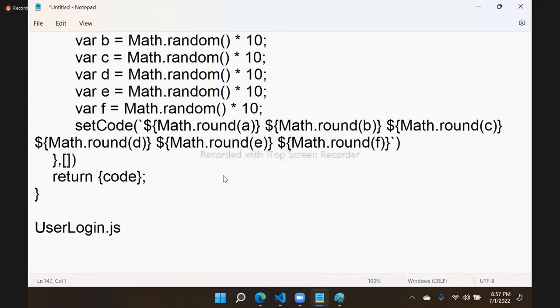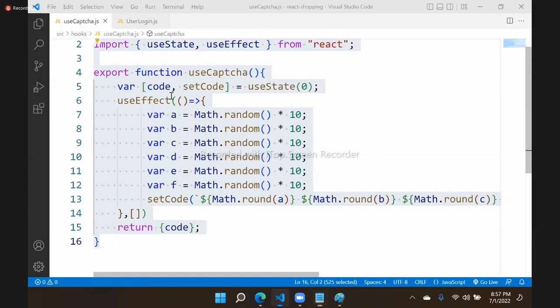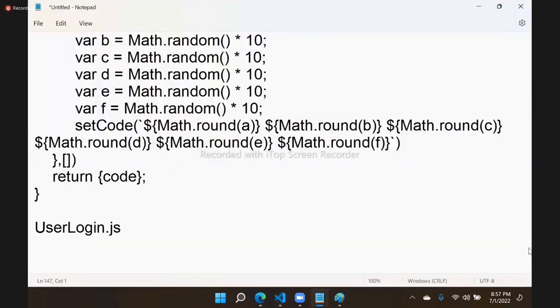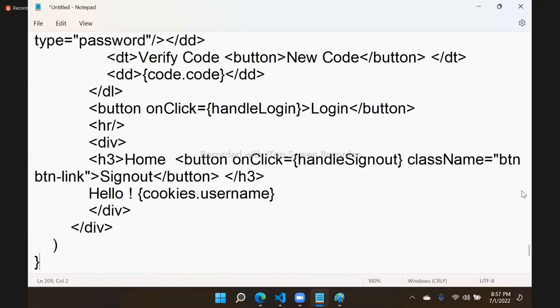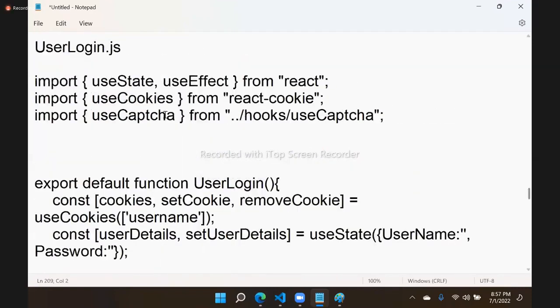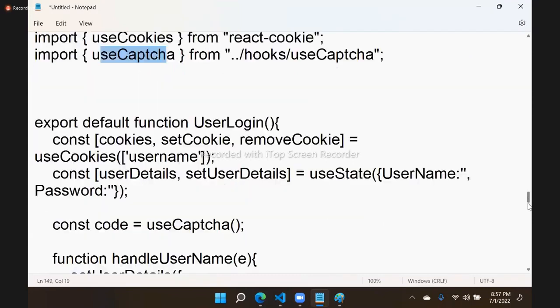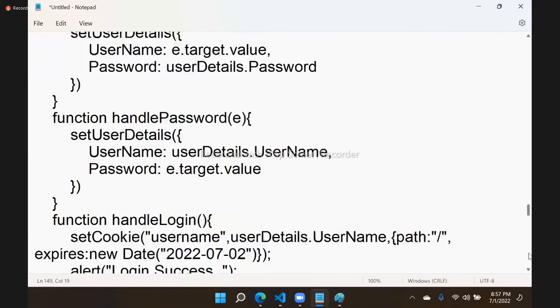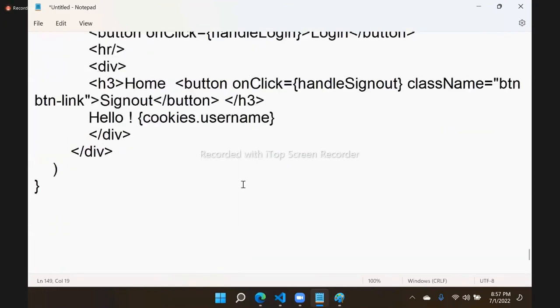I will copy that entire code. It is already there with you. On userLogin.js, we have to just access that hook here. We have to import the captcha hook, and this captcha hook must be accessed and displayed here. So wherever you want, you can display and show it. In any component you can inject it, wherever you design a form.